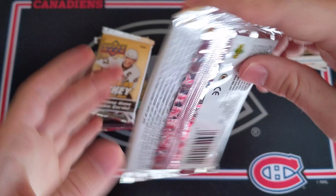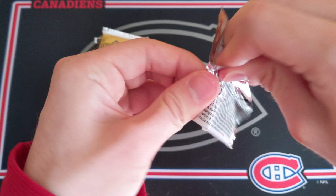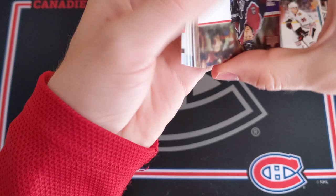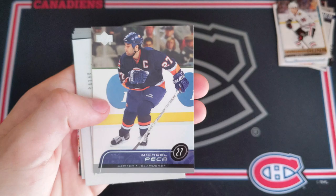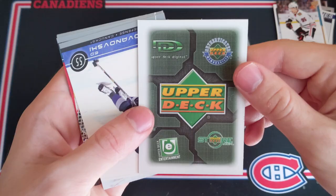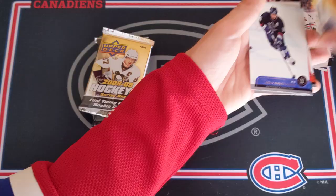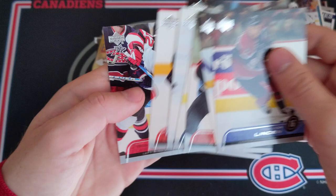02-03 Upper Deck Series 2 Canada Hobby. Young Guns are 1 in 4. I can't exactly remember which cards are Young Guns here, but we'll have to see. I believe maybe Kamaleri would be one. So we've got Trevor Linden, Scott Hannon, Michael Hanzoos, Michael Pekka, and just a decoy — I thought we had something really cool here. And then Ed Jovanovski, Adam Graves, Pavel Brendel, and Jeff Friesen. Looks like all base, so that's a bit of a shame. Doesn't seem like we got any Young Guns.